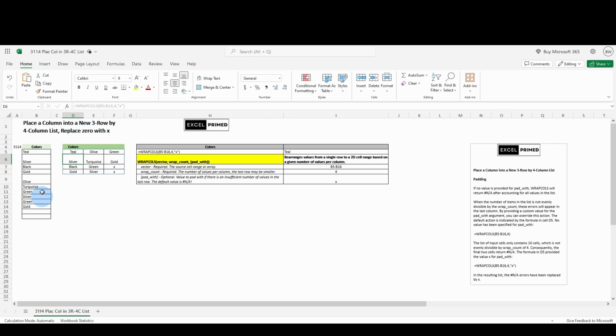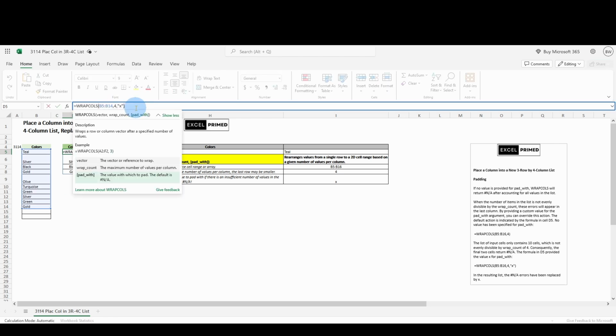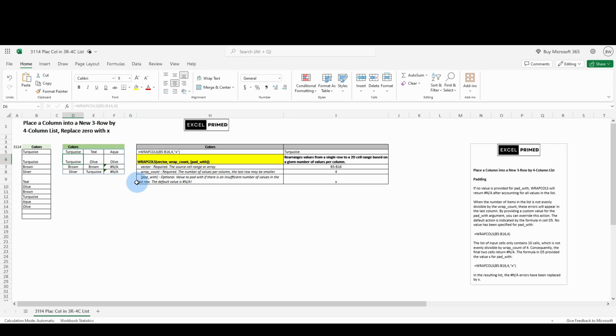If you recall, if we extend this array to B16 and it's blank, we're going to get zeros. We shorten it up to only the visible data, in this case B14. Our array is B5 to B14. It's going to create an NA error. I'll show you. To get rid of this padding, we're going to get the NA error.